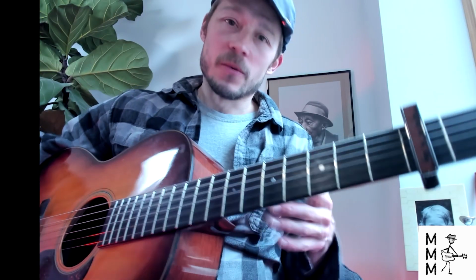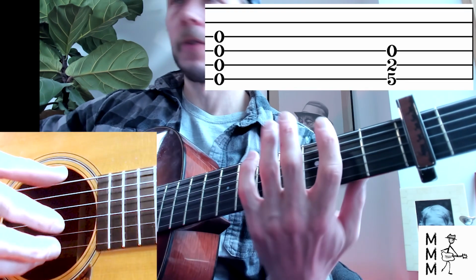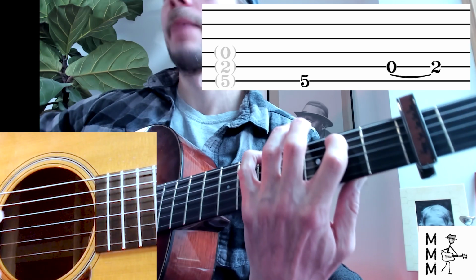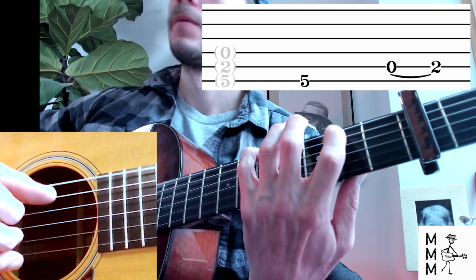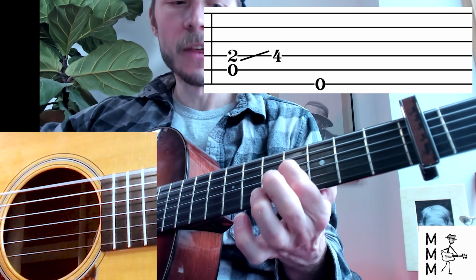Theme B again, but there's a variation. In other words, there's a second ending. So he does this B theme again. I call it B theme first variation. Starts the same here in 28. Same hammer-on idea in 29 and 30. We've seen all that. This is where it's new.